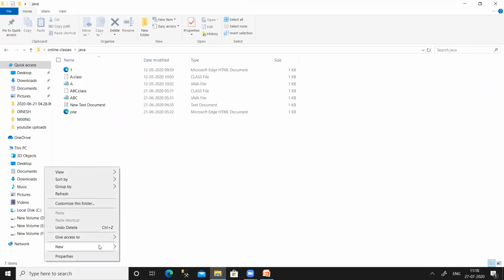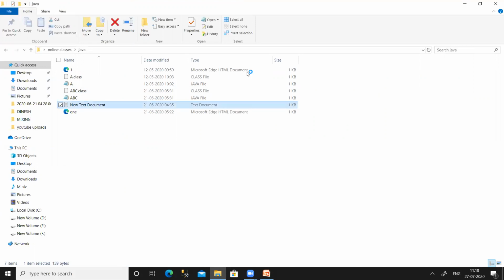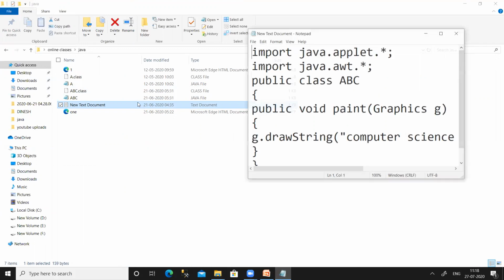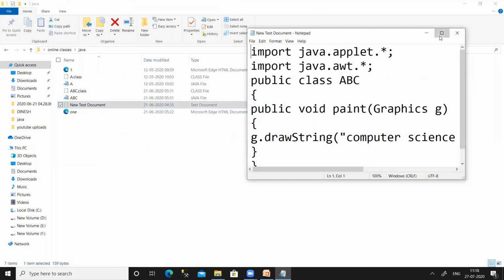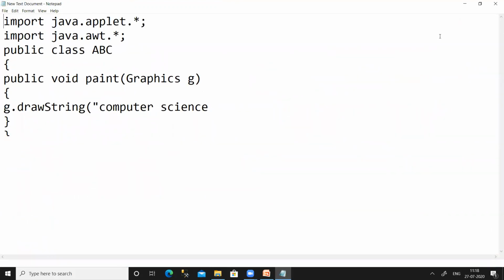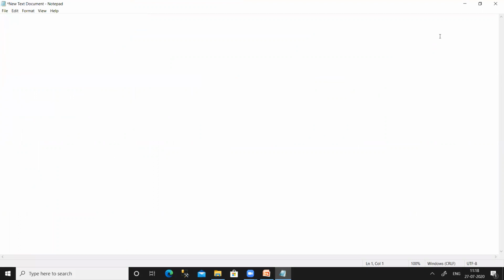We already know that in order to write an applet program, we need to have 2 files, that is a .java file and an .html file. So let us start the program by writing the Java file. After that, we can move on to how to write an HTML file.